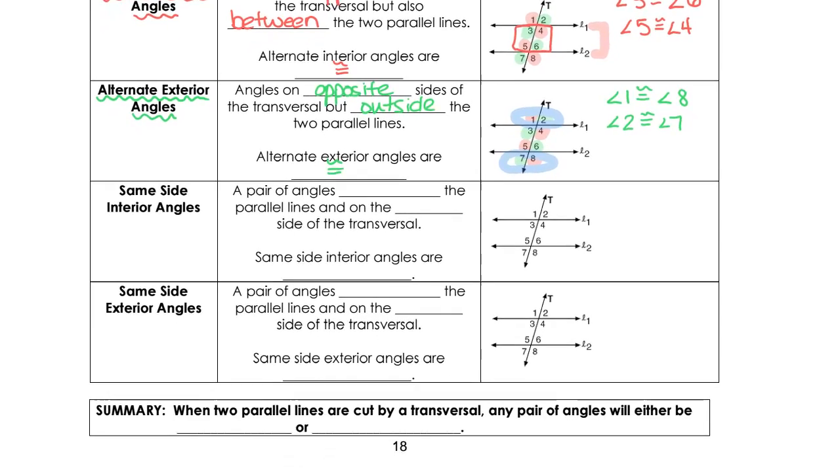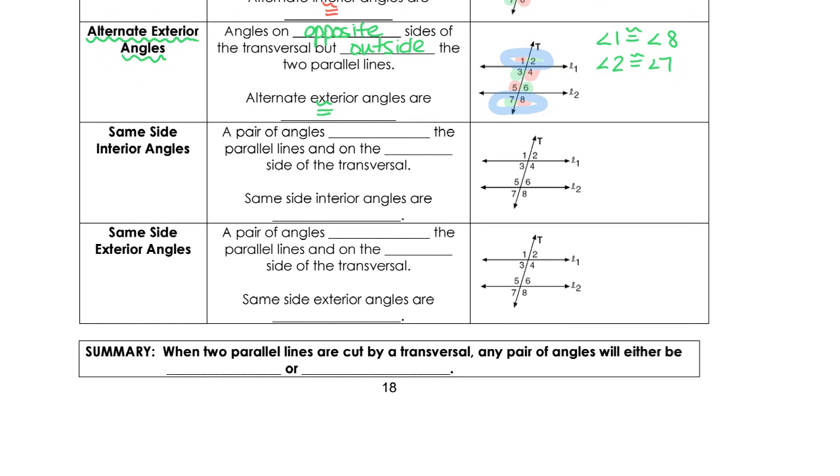But there are two more pairs that don't give us congruent angles, and I like to call them same-siders. Okay, so the first one up are same side interior angles. Before I go, I'm going to go ahead and do my highlighting. So there's 1 and 4, 5 and 8, okay, 2 and 3, 6 and 7. And because they're talking about interior, we're going to go back to the 4 angles inside the parallel lines. Okay. But this time they're calling them same side interior.